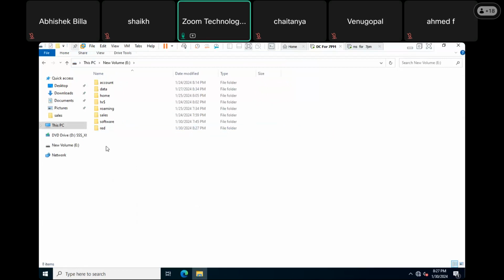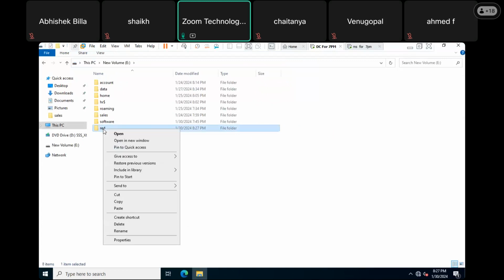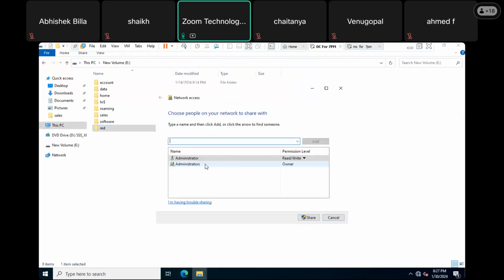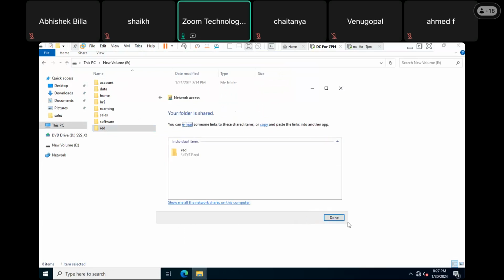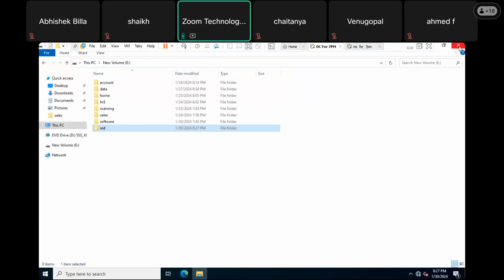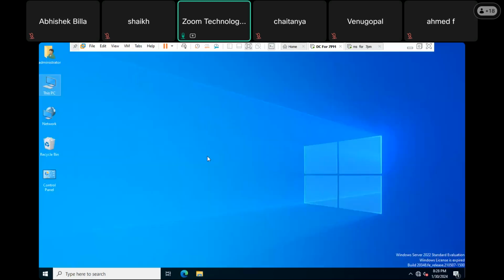So I'm creating it as redirection. Select this folder, right click. Don't write anything here. The users' data will come here. Select the folder, right click, then specific. Then here, select everyone. What permission am I giving? Read and write to everyone. The share folder is created.